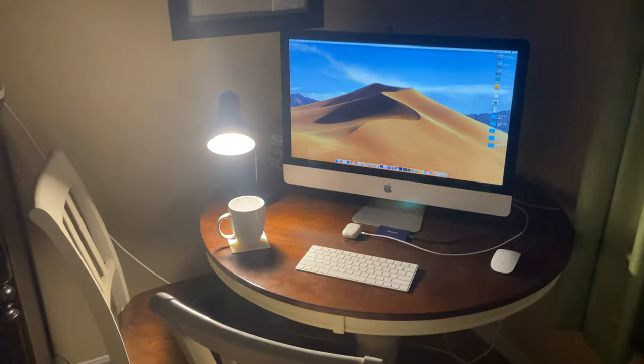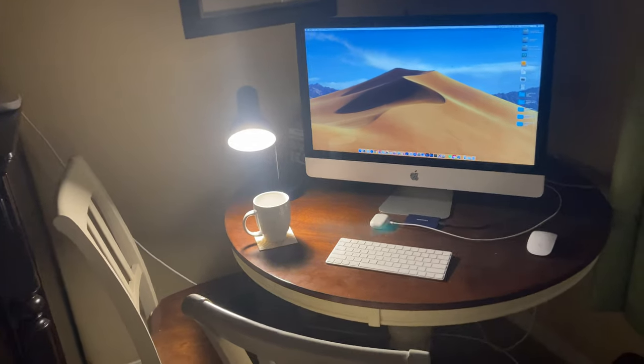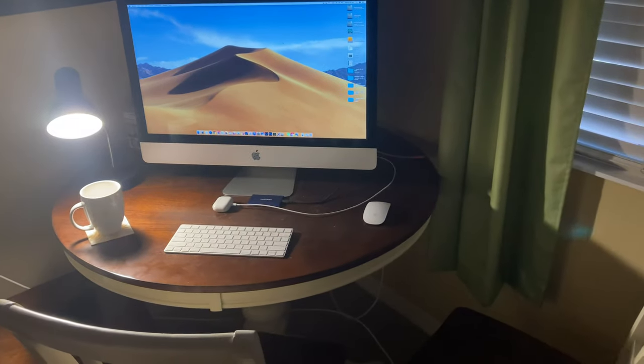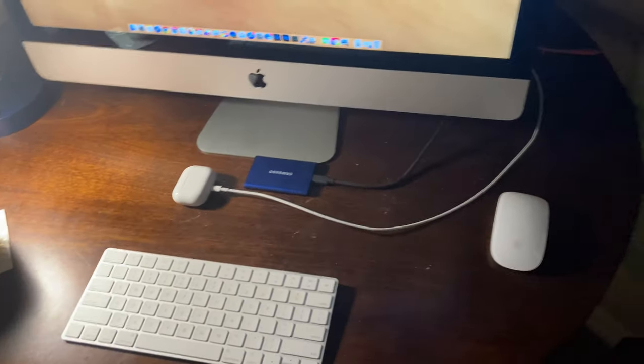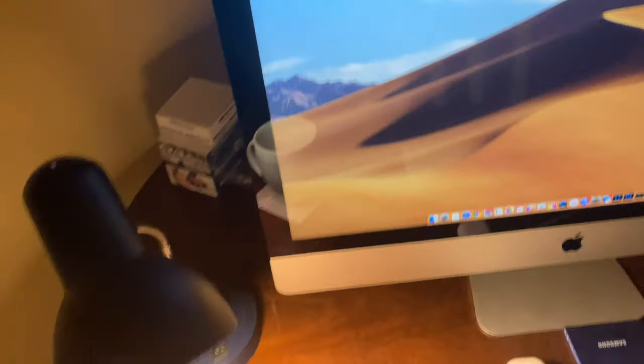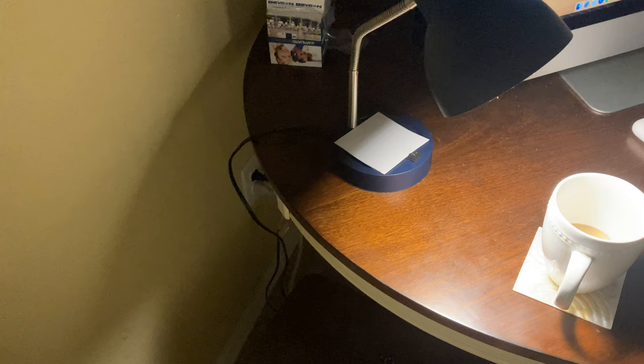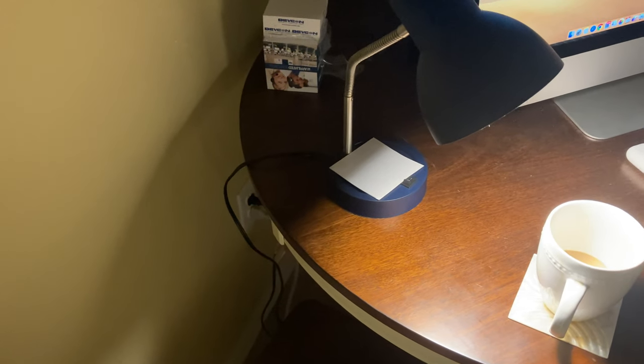As you can see, let's just pretend it's dark for a moment — that is doing a fantastic job at lighting my desk where I can see my coffee, my keyboard, where the mouse is, and even where some cables are so that if I need to plug things in, I can do that. I do have some sticky notes here — a stack of sticky notes — and as you can see, they sort of fit nicely in that little base underneath the lamp there. Maybe just a little bit too big, but that base is ideal for paperclips, maybe a pen or pencil, whatever you could fit in there.